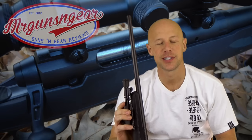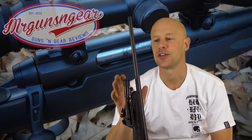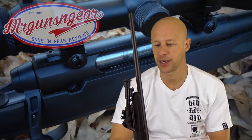I think I hit all the important points there. Obviously, the budget is going to be the main driver for this gun for a lot of folks. As you guys saw, groups just fine out there. Not a whole lot to complain about. I mean, you're not going to get top-notch, match-grade accuracy. Certainly, if you stepped up and spent, you know, $1,000, $1,500 on a rifle and scope combination, you'd likely see better accuracy. Just do, if nothing else, something to the trigger, because the trigger on this one is a little bit rough.